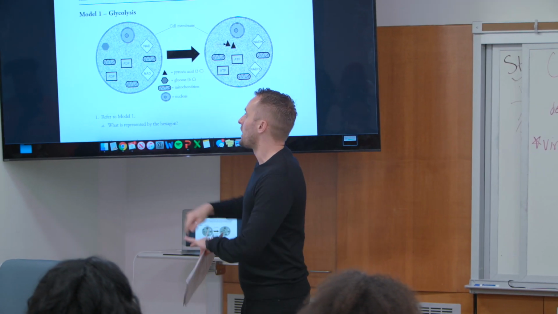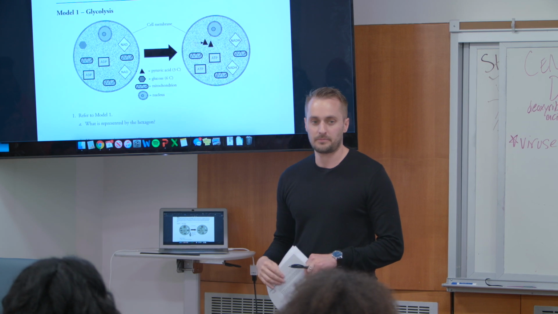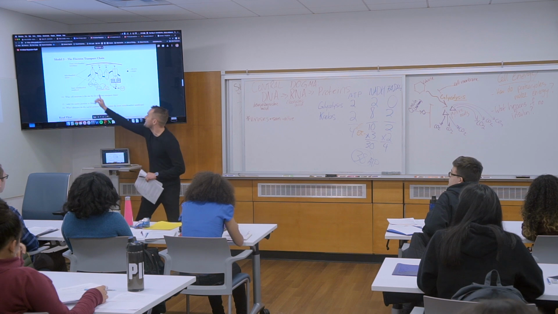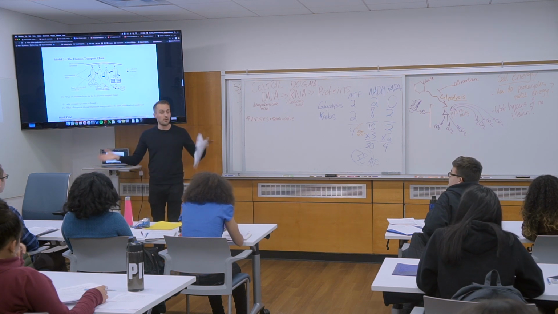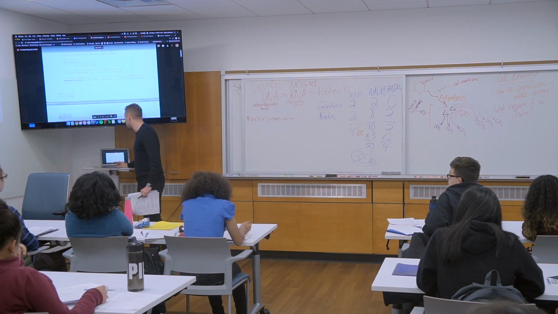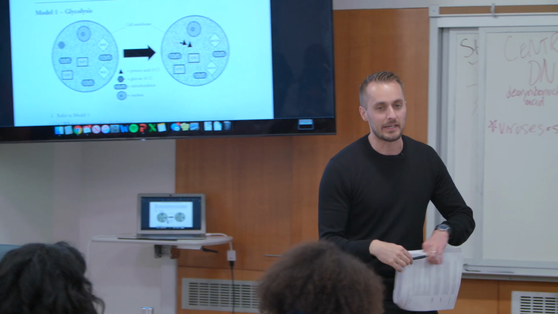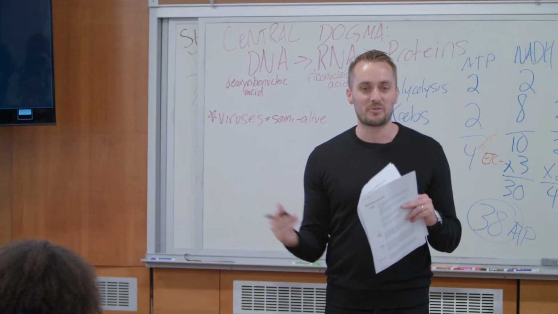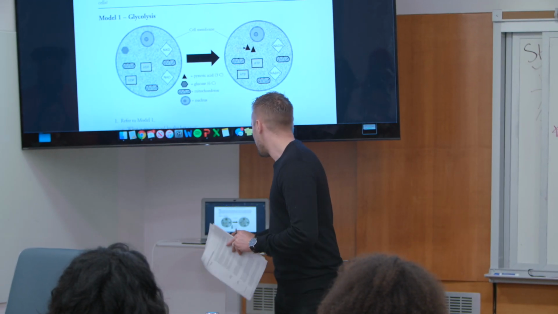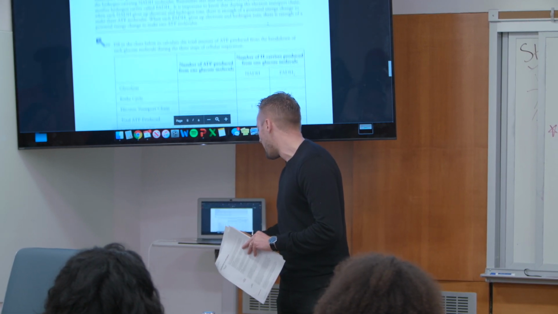Now, if I only do glycolysis, do these NADHs have anywhere to go? Do they have an electron transport chain to release their hydrogens? They don't. They don't have an electron transport chain. And I need those NADHs to do it. So these NADHs need to somehow get back to form NAD. Where do you think that H goes? These need to get back there. And so they actually need to become lower energy. Where do you think they drop that H off?